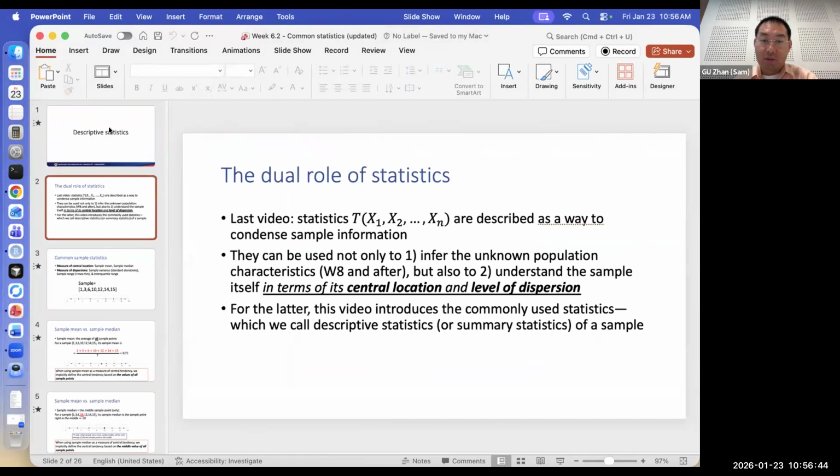So the role of a statistic is to describe a way to condense the sample information. Because if we get 1,000 samples, then we have to remember 1,000. Then we want to find a common property of these samples. Say, for example, what is the average height of the students taking AB1202? There are 700 students. Instead of remembering the height of every student, we want to find some common statistics to condense the information of the 700 students' height. Say, what is the average height, what is the variance, how dispersed the height is, and whether there are extreme values like outliers.